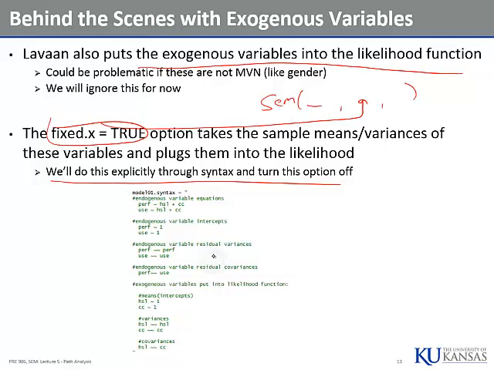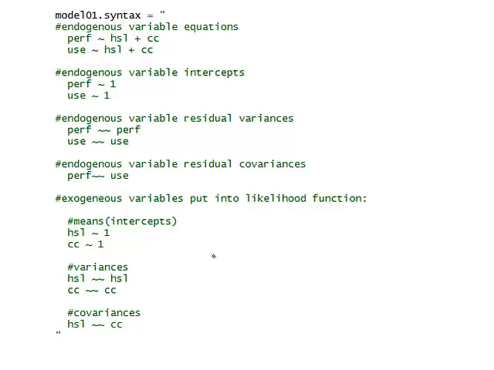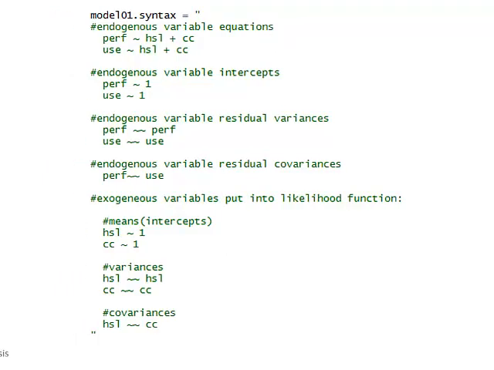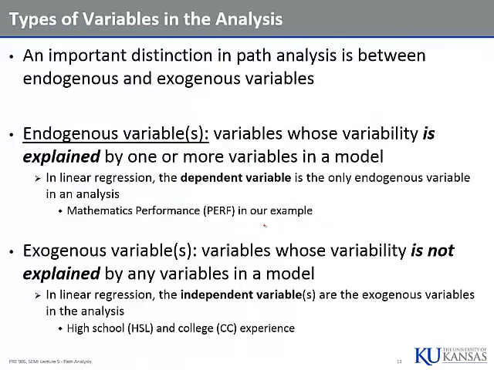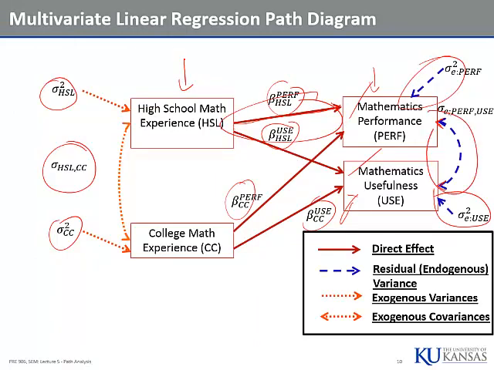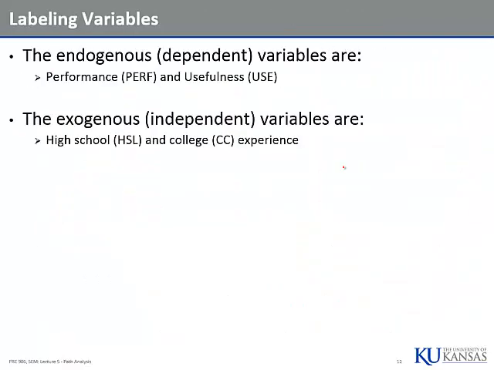And by explicitly, let me show you the syntax here. Let's just make it a little bit better. The Lavaan syntax, I try to put everything from that multivariate normal into the syntax that you see here. So at first, you have our regression equations right up here. Performance and usefulness are on the other side of a single tilde. The single tilde means is predicted by, as opposed to the double tilde, which says covaries with. The difference sounds like it's pretty similar, but it's the difference between a line with one arrow and a line with two.